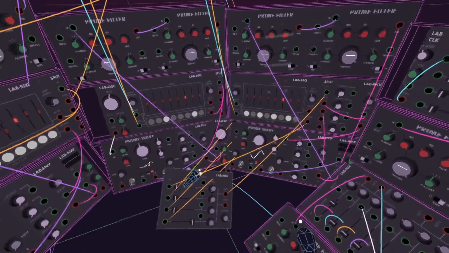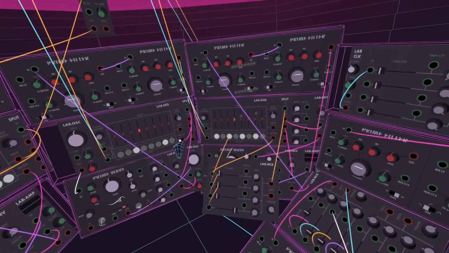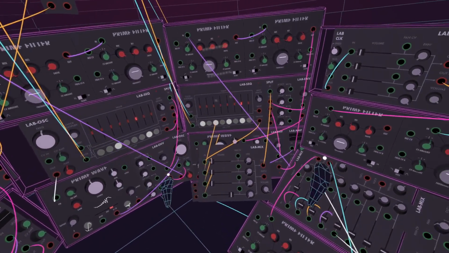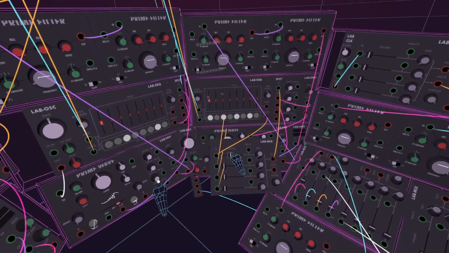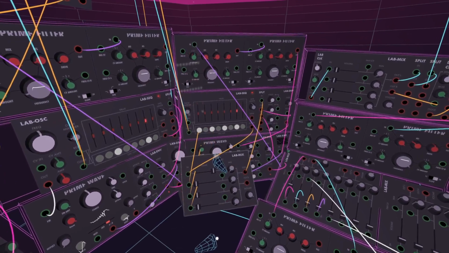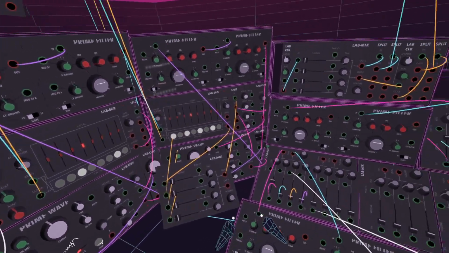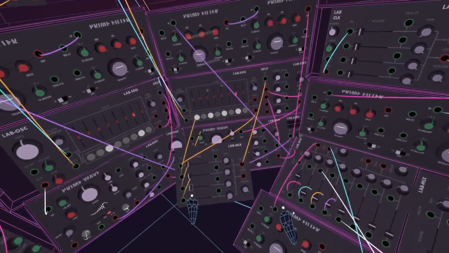Although some of you who might be in the know might be saying, but what? That's a basic four to the floor kick drum. Why am I not hearing that? That's because I've done this. Now it's a four to the floor kick drum. So this is just something I came up with today, which I think could be quite cool, which I'll talk about a bit more in a moment. So anyway, sorry, I'll just put that kick drum back.